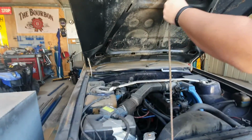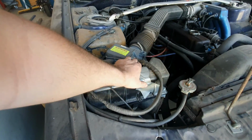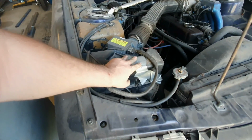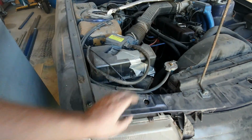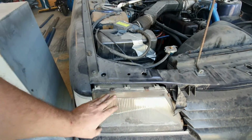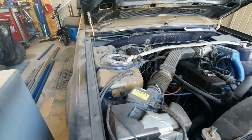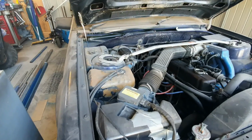Look at this. What a weapon. Kim reversed into it with her barn door open. So it went over this and into that? Yep. Well, that's lucky. Oh, glass. Remember when cars used to have glass? I believe this one's plastic. I don't know. What do you think? That's definitely glass.